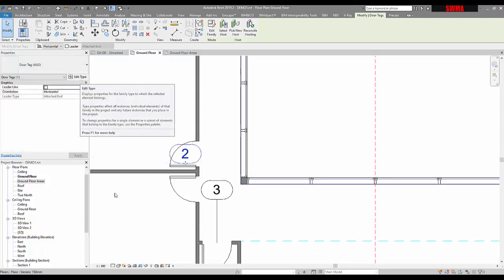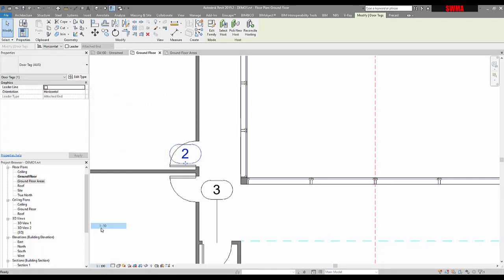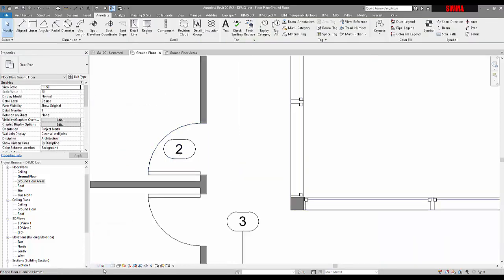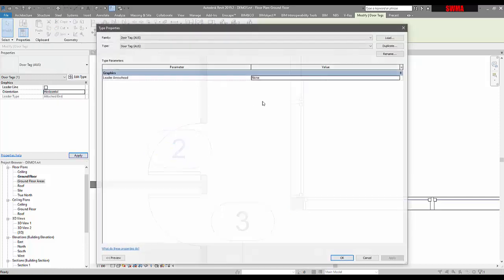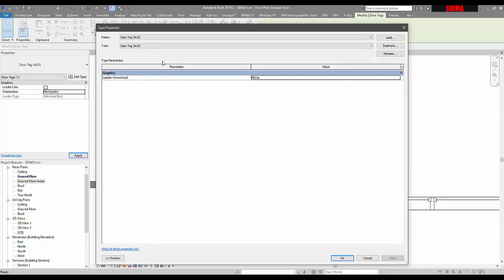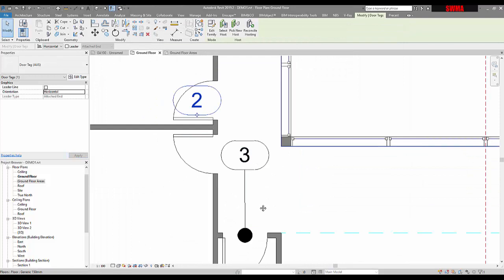Now if the size isn't quite right, if you go to here to say 1 to 50, these will adjust, or you can go into the actual editable component of that tag and adjust it. Here inside of the properties palette, there are ways to make it vertical, and you could even go into editing the type, and there are options to have arrows or diagonals or filled dots depending on how you want those leaders to hit the door.